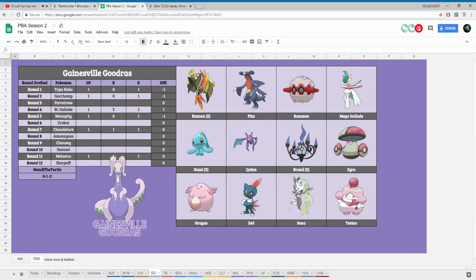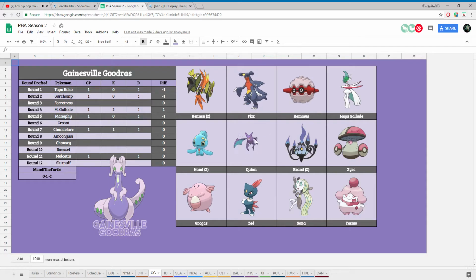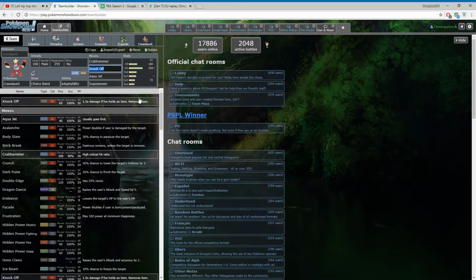Outrage is there for STAB because at +3 I still don't two-hit KO, or I still don't OHKO a Manaphy. And Liz, a Dragon Claw from Garchomp as well. And then the last mon is Crawdaunt.